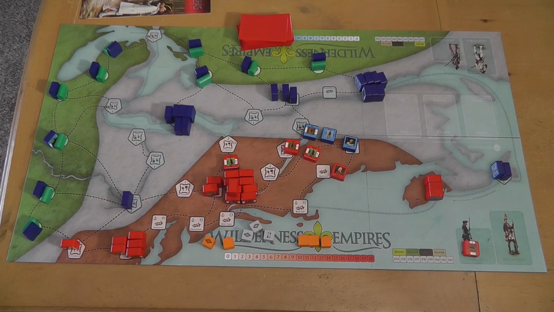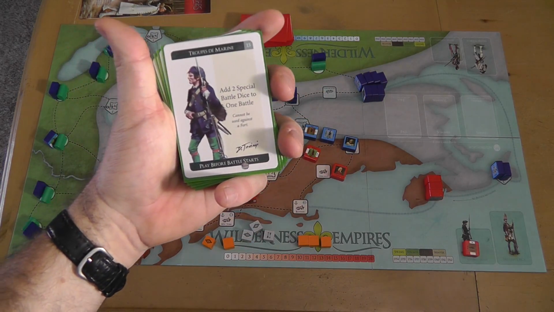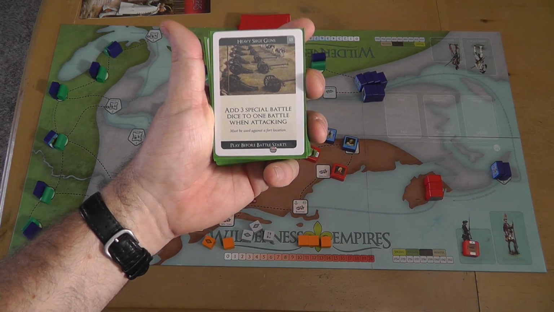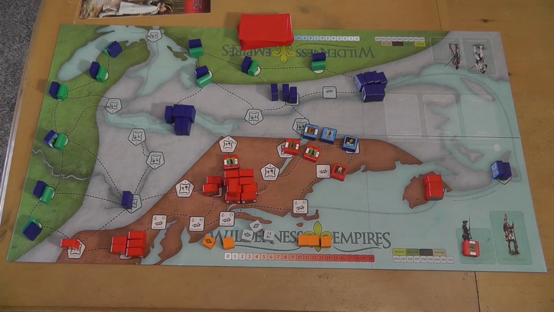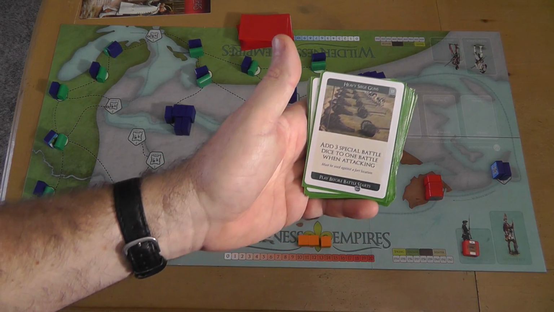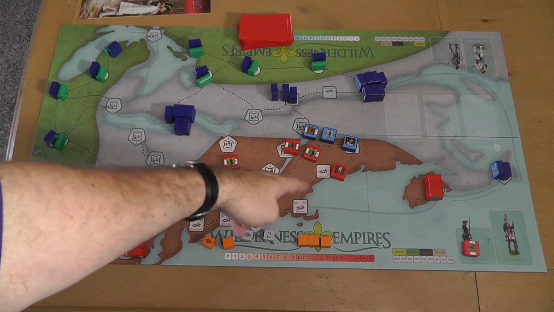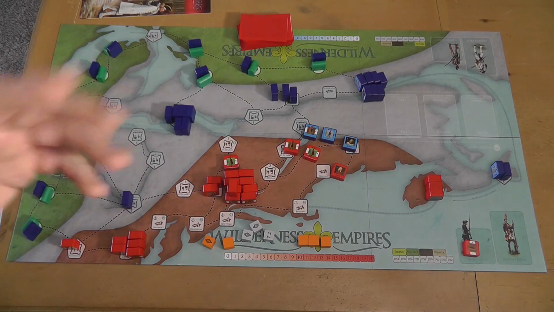Then you get ones that add special dice to combat. This adds 2 special dice but cannot be used against a fort. This is add 3 special dice when attacking but only against a fort. And these special dice, you don't lose them, they're going to stay throughout. Your leaders aren't going to hit and die. Your fort's not going to break apart. And the card effect's going to stay for the whole battle. So you will lose the orange dice as you lose units, you know, max of 1 die per unit.